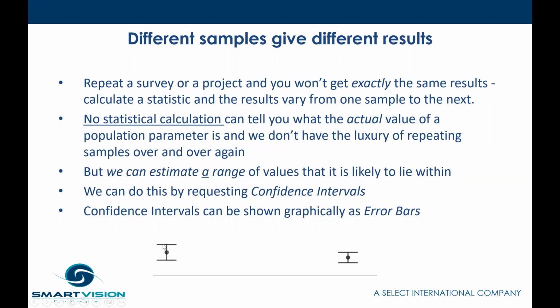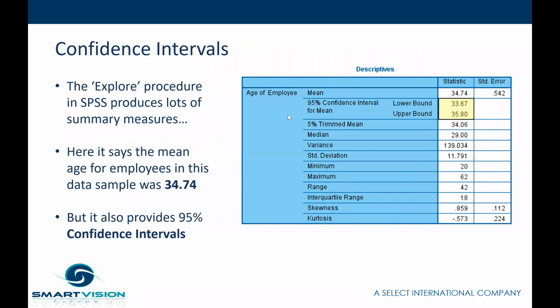And the intervals, our level of confidence, if you like, about either side of that, is shown as these little upper and lower limits, and they look like kind of TIE fighters on their side. So if you do an explore procedure in SPSS, it calculates the confidence intervals for a mean for you. So you could take, like, mean age of employee and break that down by men and women.